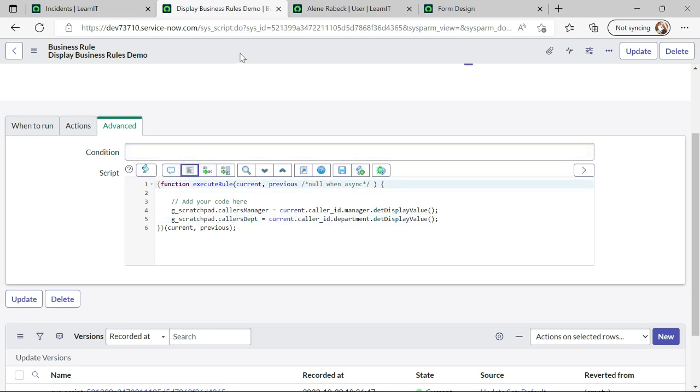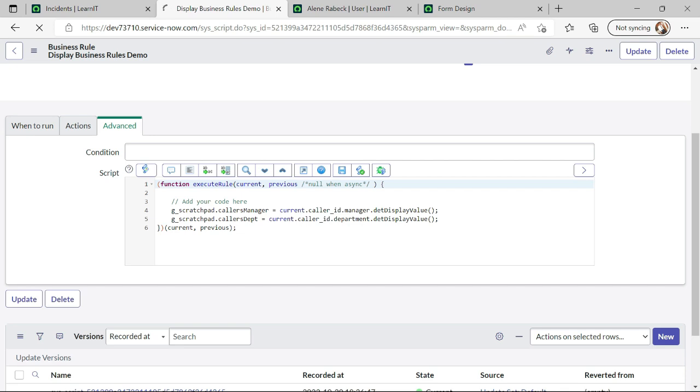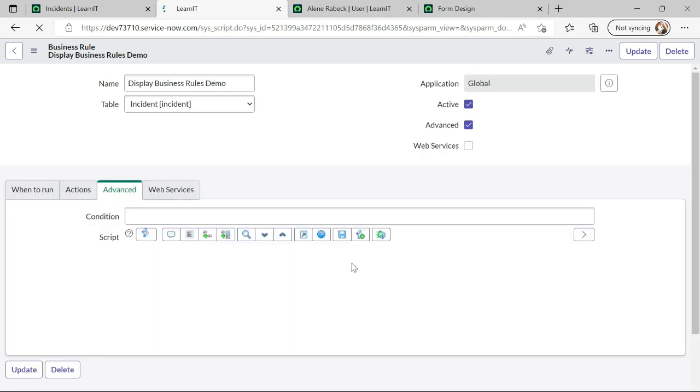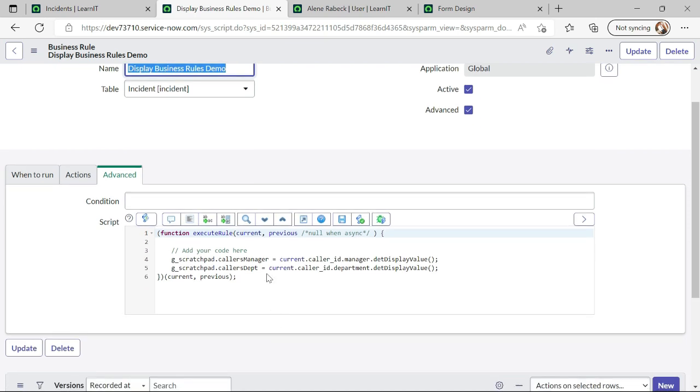So I have generated this script: g_scratchpad.callersManager equal to current.callerID.manager.getDisplayValue, and similar way regarding department current.callerID.department.getDisplayValue. So let me just correct the spelling here.